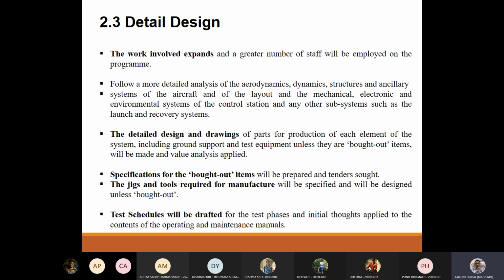So once you have done the preliminary designs, during that you have done all this development testing. You have some models, you have seen the component interfaces, what system specifications there are, and the people involved with that. So now you're expanding, correct? When you expand all of this, of course, it looks like mass production. If it is mass production, then you need more people. So a greater number of staff should be employed, because now that is the need.